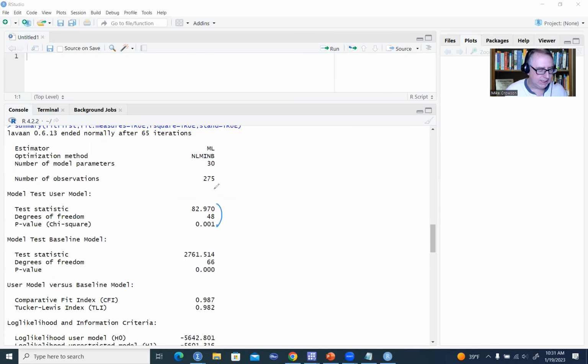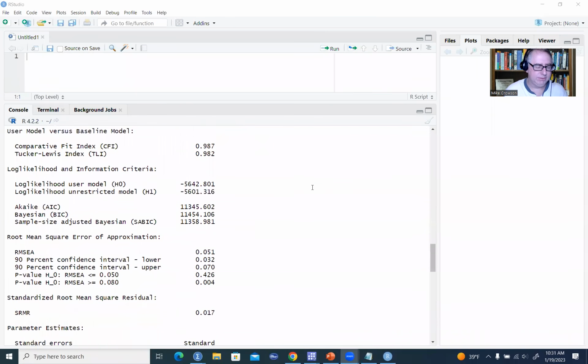Now, when we look at the next set of fit indices, we've got the CFI and TLI right here. These values theoretically range between 0 and 1. Values can sometimes fall outside of that range, but the theoretical range is 0 to 1. The closer to 1, the better. Values that are above 0.90 would be regarded as at least acceptable, and values that are above 0.95 are typically regarded as optimal or more superior in terms of the fit of the model. So both of those are indicating quite good fit.